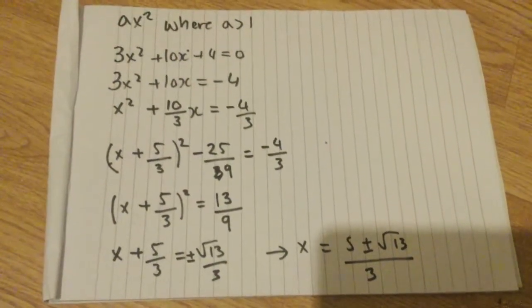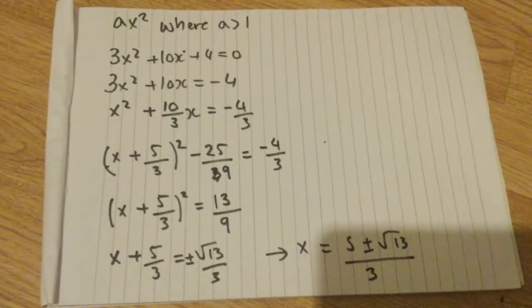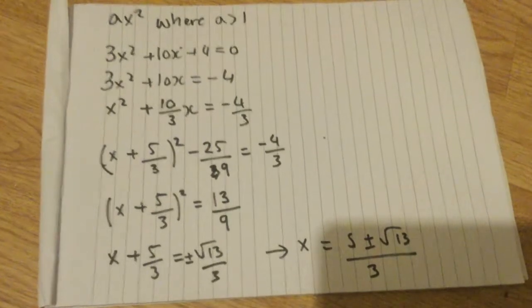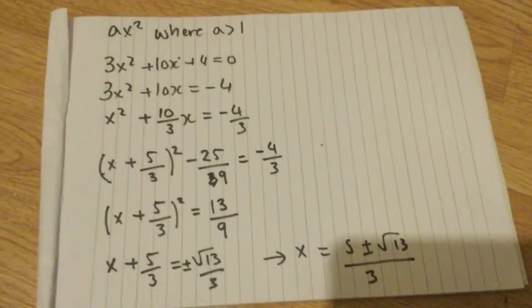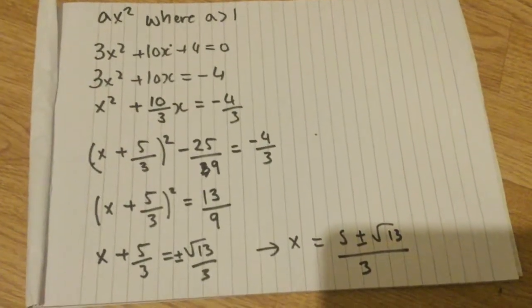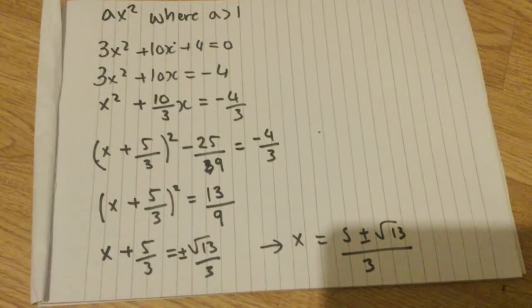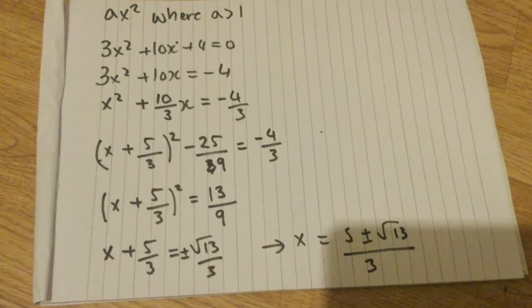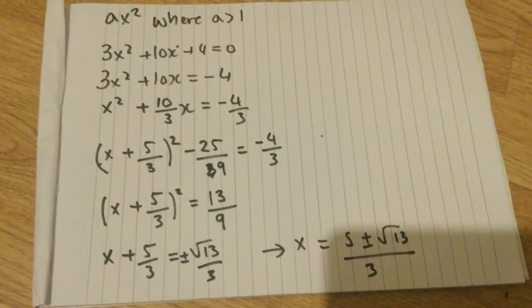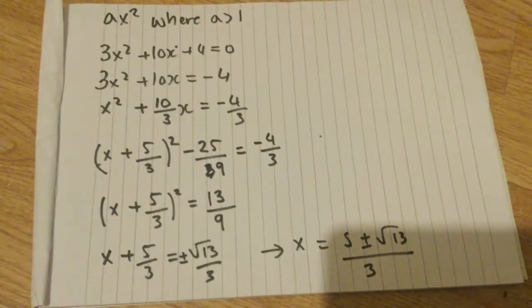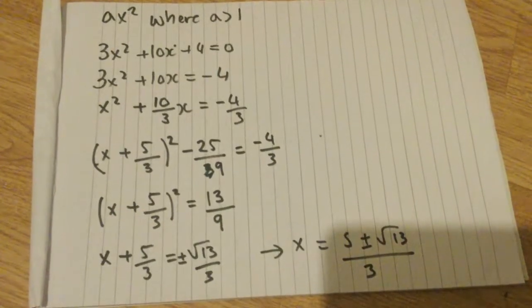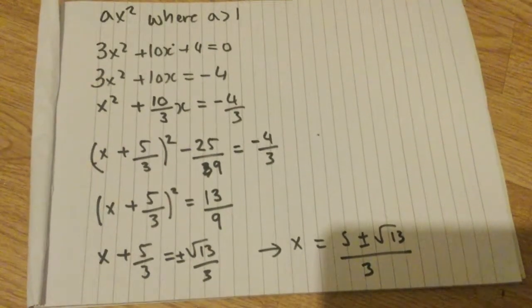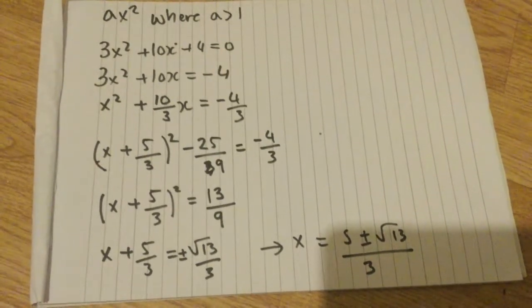Okay, last one. And this is the one that most people that are watching this video are actually here for. What happens if you've got a number in front of x squared? So what does happen? What I did first of all was rearrange it so I've got the two algebraic terms, the x squared and the x, on one side and the number on the right hand side. This isn't anything surprising to anyone who saw the first video. Now, what's happening after that? We're dividing through by 3. That does make the question a little bit harder in terms of having to mess with fractions, but as I've said to you before, messing with fractions is a good skill to have.